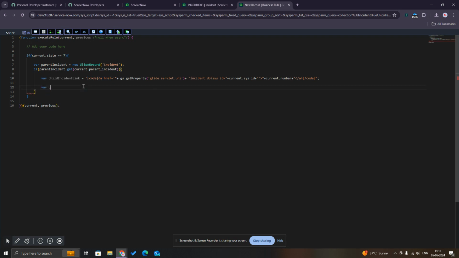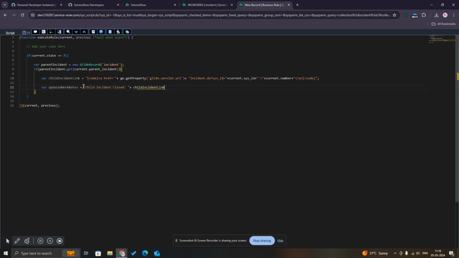Next, I'll declare a variable updatedWorkNotes equal to how I would like to display it: child incident closed, to make it a little understandable.